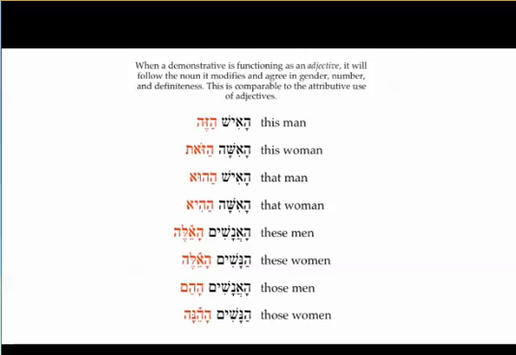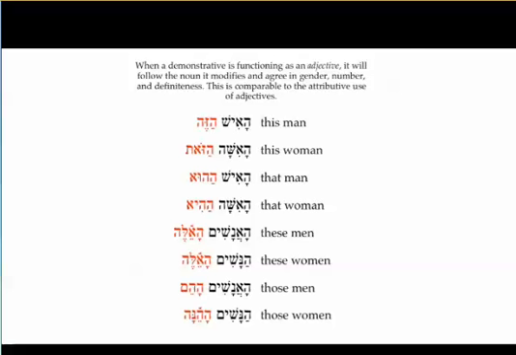You'll also notice that a literal translation of these constructions is awkward in English. For example, ha'ish hazeh, the first example, to the beginner might be translated "the man, the this." But in English, we don't have an expression that would make sense, "the man, the this." We simply say this man. The reason you have the definite articles on both forms is because you want them to agree in gender and number and definiteness. And so when they agree in those categories, you translate them as the simple demonstrative followed by the noun.